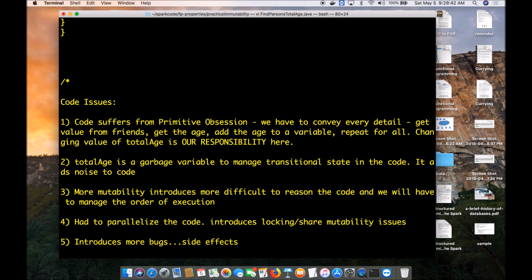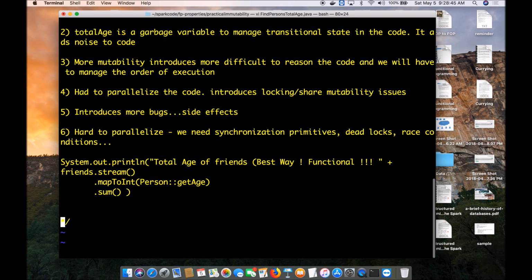So let us change the code to avoid all these things. The way in which we are going to change it is we are going to use the functional style of Java 8. I am going to tell Java to get everything as a stream, and then map every person coming from that stream to an integer, because get age is returning an integer, though the stream may be coming as a string data type.